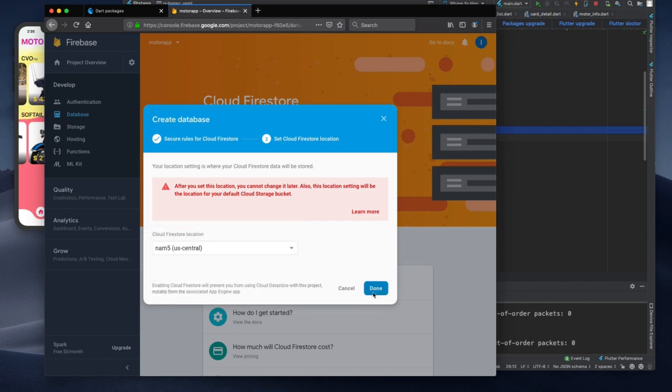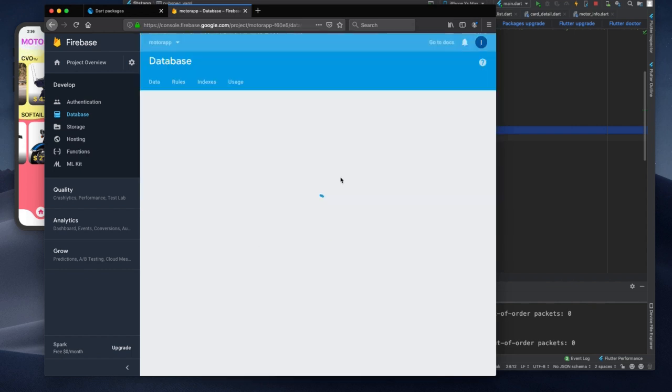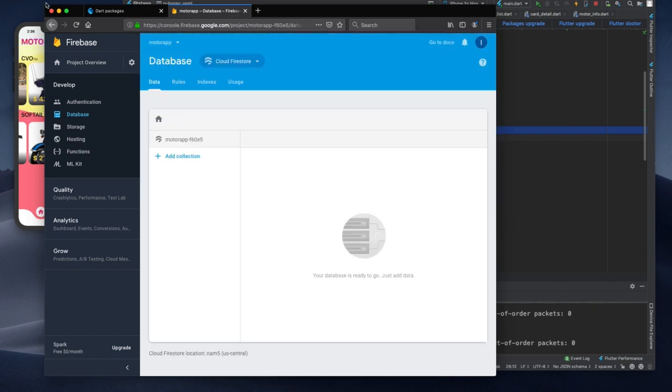Just simply use the US Central, click done, and wait for it to set up. And it's setting up the security rules. Okay, then there you go.